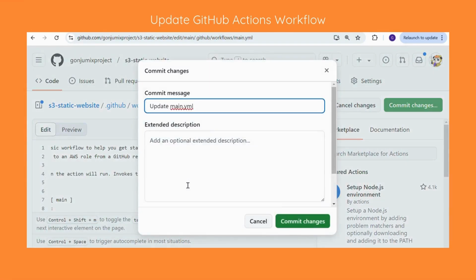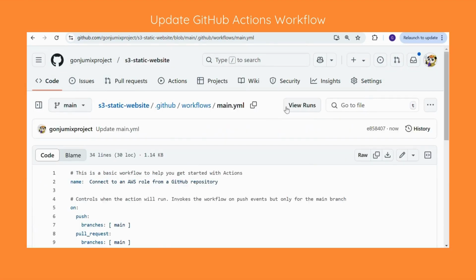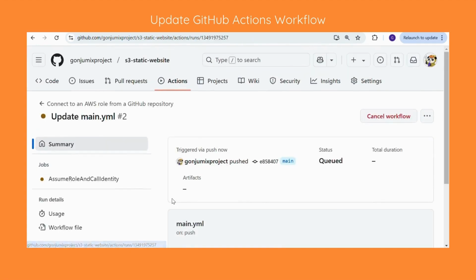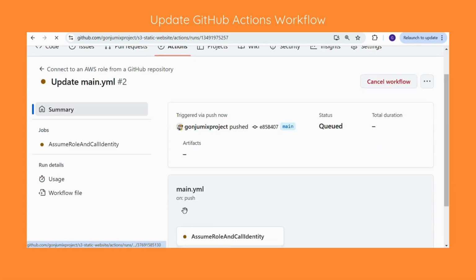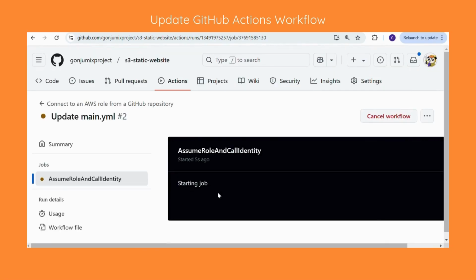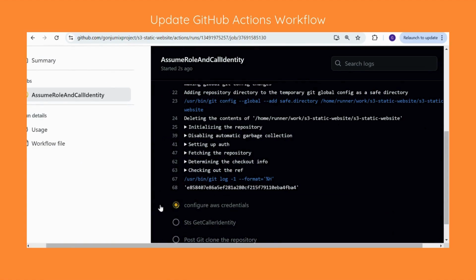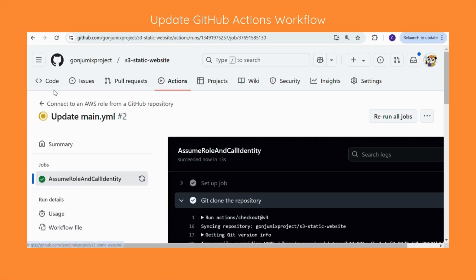Commit the changes, and let's see if GitHub can connect to my AWS resources. Connection is successful. You can also verify that by checking the event history from CloudTrail.